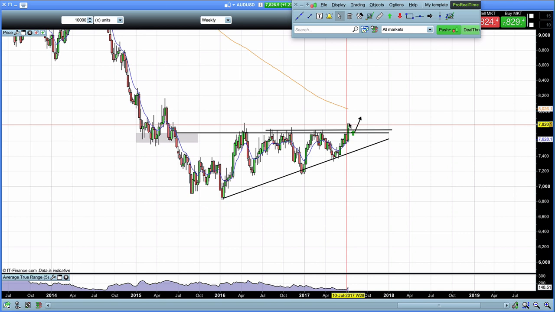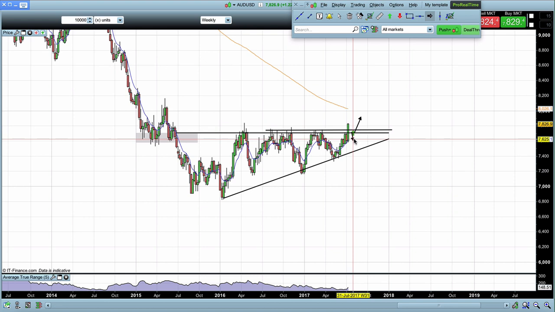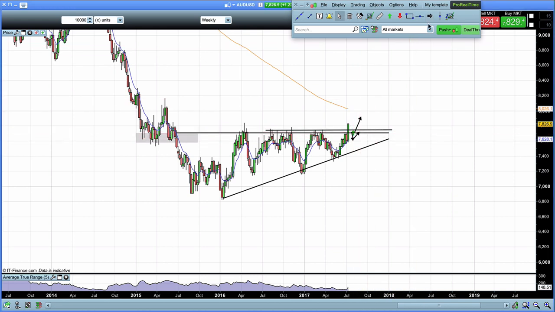Now, if we see the market coming back, testing these levels, we're getting weak bullish bounces, and then we start to break back down again through these levels, then it's likely we're seeing a false break. If we see the false break, we'd just be looking for the market to come back up, test, and we would then be looking for sell positions.